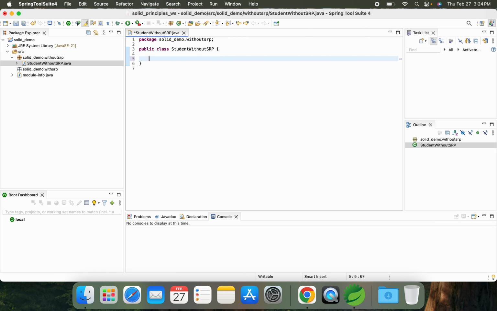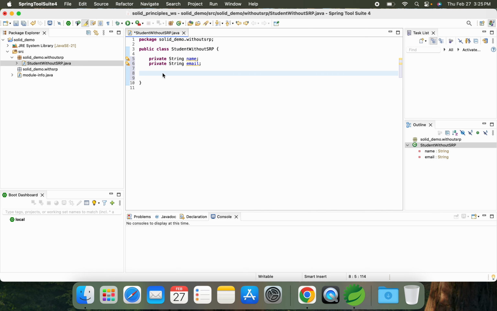Here I'll create two instance variables called name and email. I'll create one parameterized constructor with these two variables.